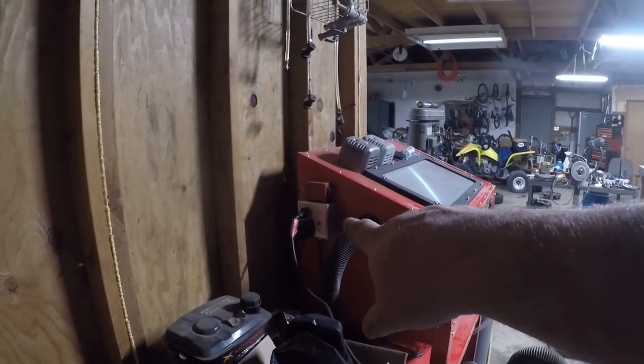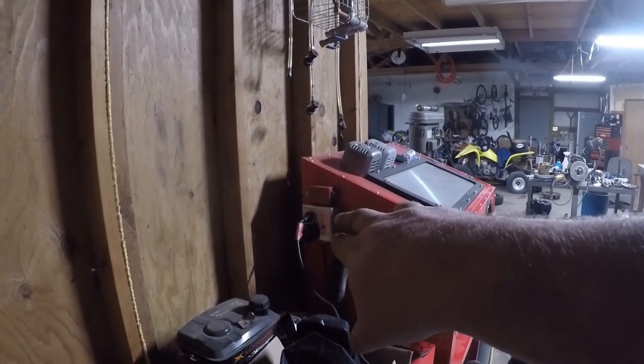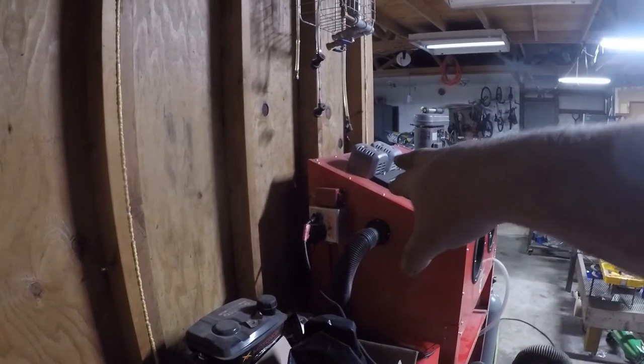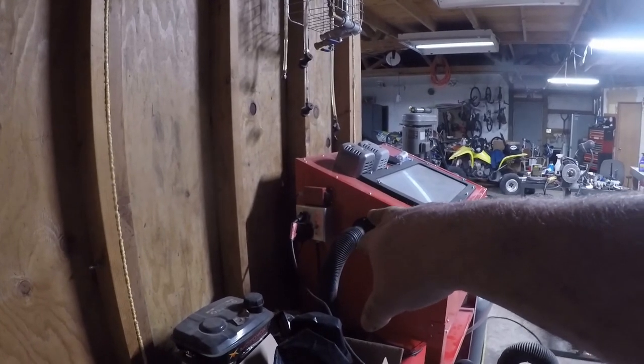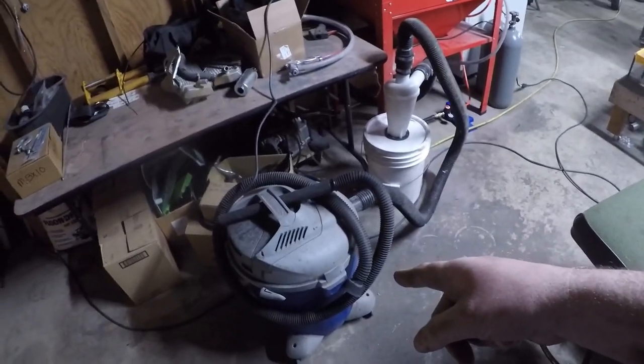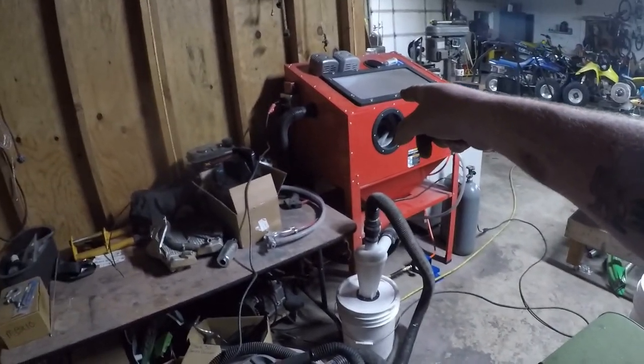You can see that I've got a receptacle box there with a light switch and a set of receptacles. The bottom one feeds the onboard Harbor Freight light. The top one is separate and runs directly off the switch, which turns on the vacuum, which sucks through a knockout bucket into the cabinet.